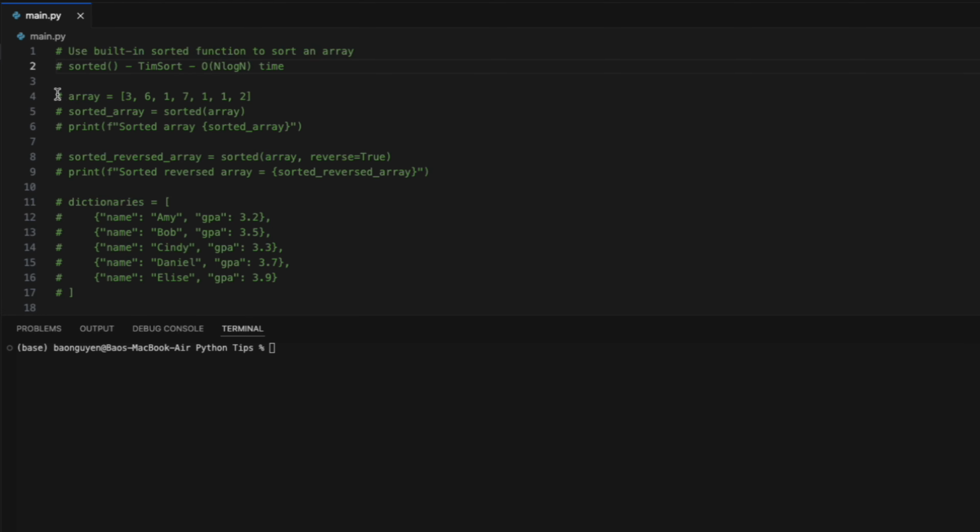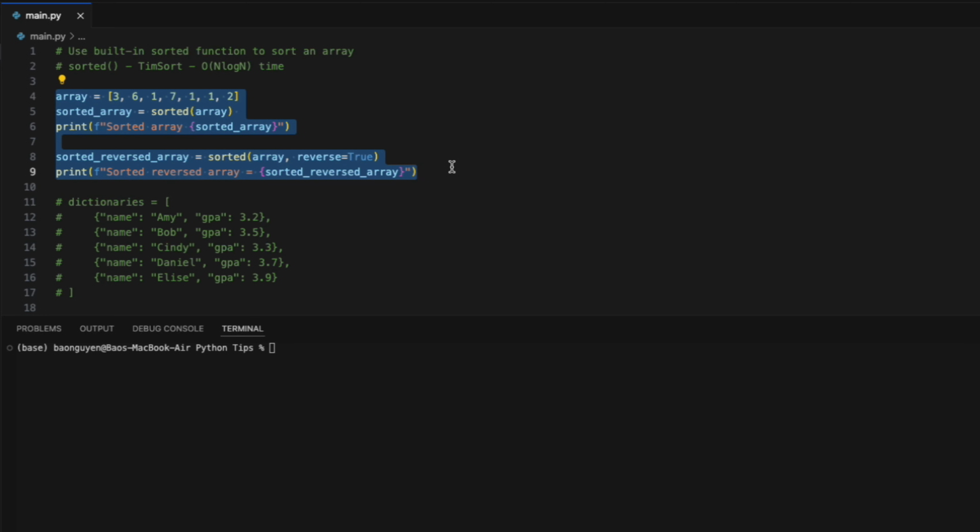This fact can be useful when you practice coding interview questions. To sort an array, you can just call sorted and pass the array to the function. Sorted will return a new array for you. The default setting is ascending, which means you sort the array from low to high. You can also reverse the order by providing the argument reverse=True.